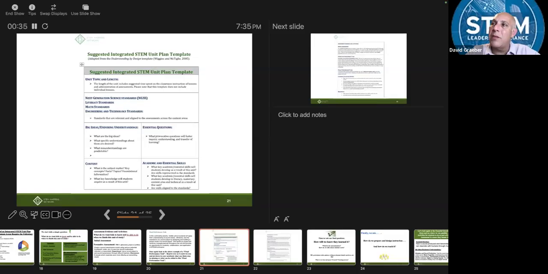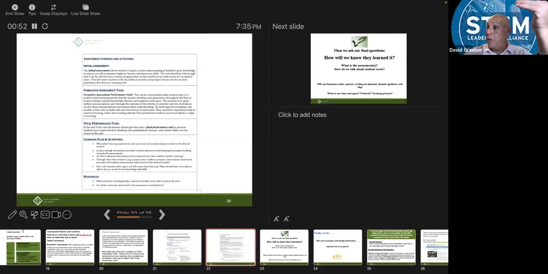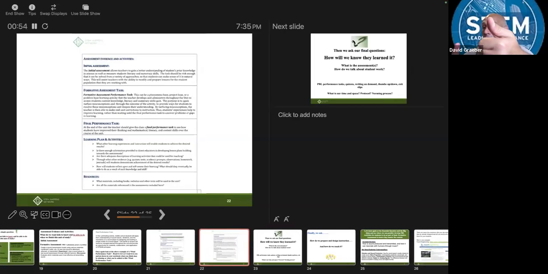So you have to learn, and this will now shorten the gap so tremendously by being able to use AI to help plan. And it'll help the user really be able to spend the time honing their craft and executing these plans, right? Where there's room for the assessments here, the initial assessment, the formative assessment, the final performance task, right? The learning plan and activities, so this is an important piece right here. I can say I need a week's worth of learning plan and activities.